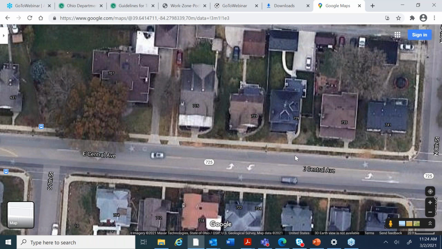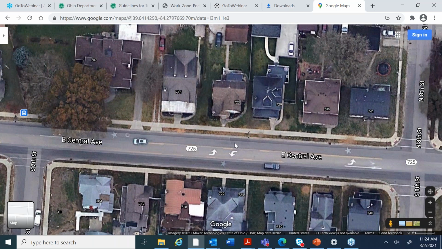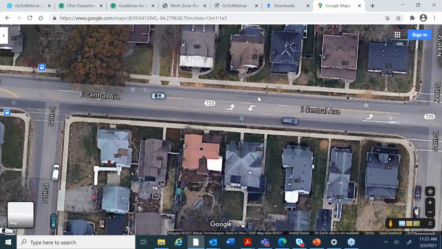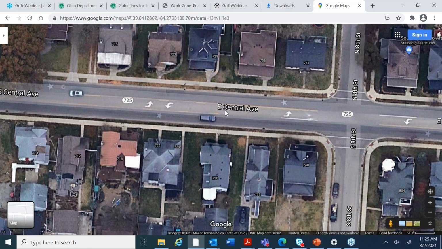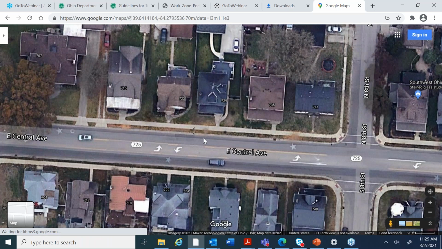So when you're on a 3-lane roadway and you're closing a lane, you might be closing a through lane, or you might be working in this 2-way left turn lane. And they have work zone setups for both of those situations. Or you could even set up a flagging operation if you're closing 2 out of the 3 lanes. So that's something to consider.